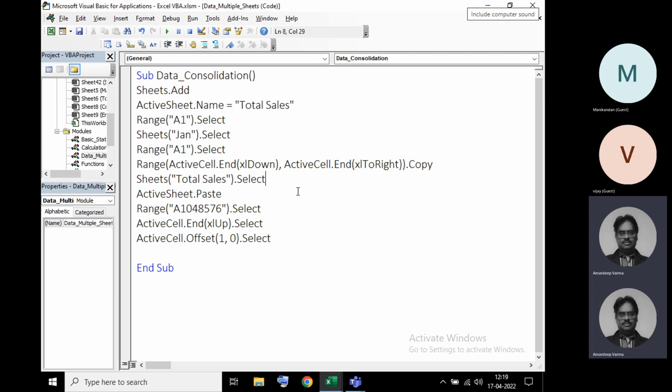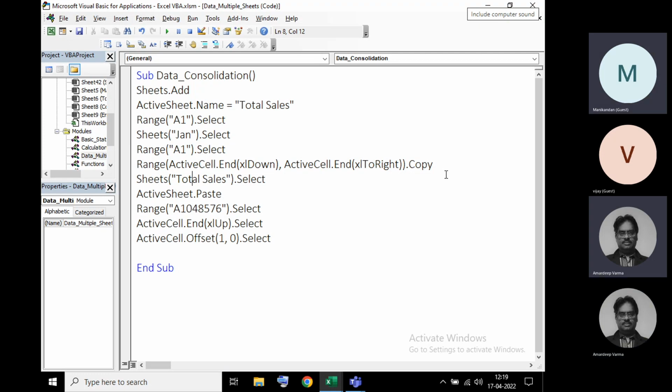Range statement will always be given in a bracket. See, Range A1 dot select. Just check the brackets. See, there are 3 opening brackets, so 1, 2, and 3 closing brackets. Okay, sir. Got it.